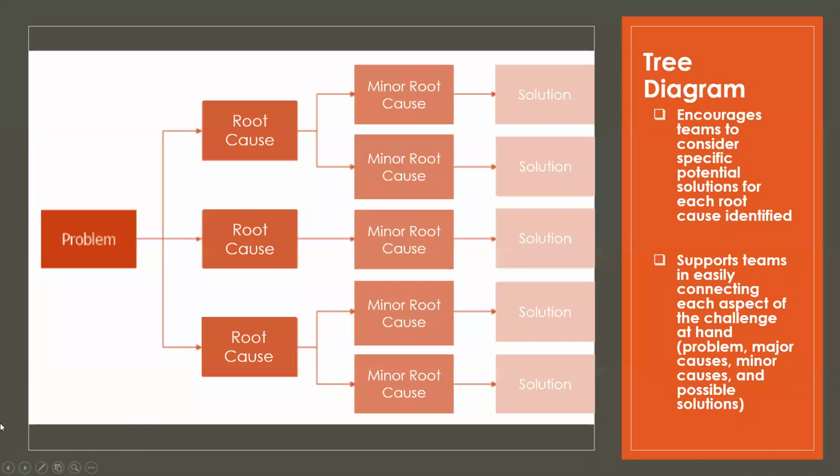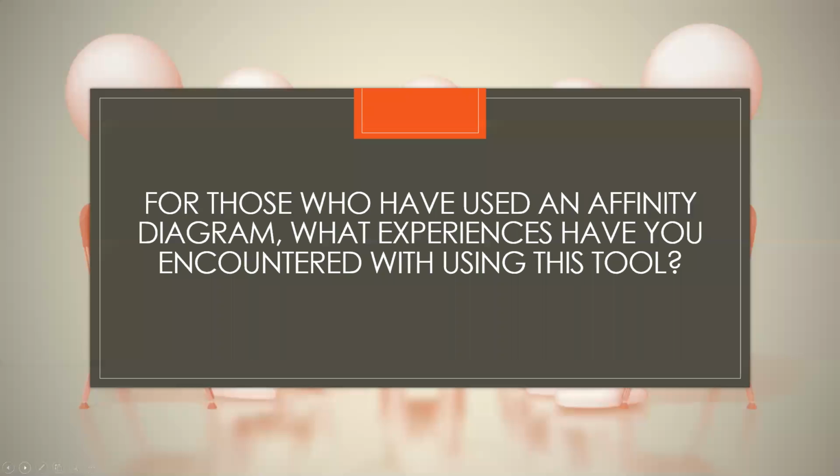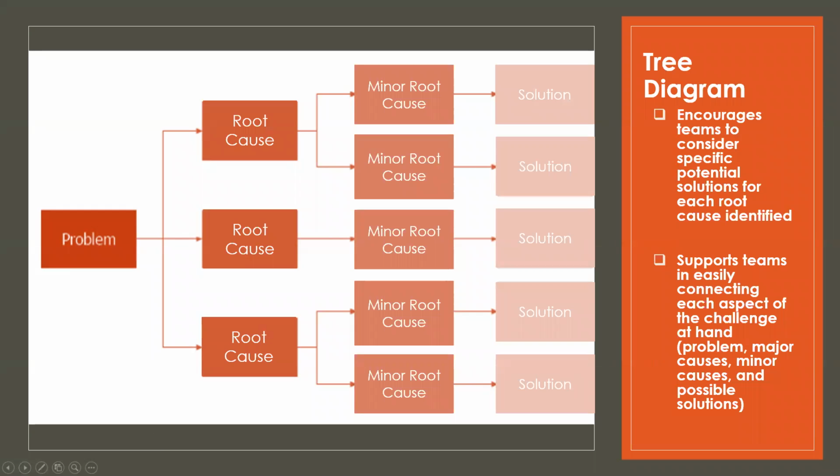So the next tool that we're going to spend a little bit of time talking about is the tree diagram. This tool we actually spent some time talking about during our webinar last week as a fantastic tool to use for working through root cause. You'll note here that we're adding to it this week and showing you how you can also use this tool for brainstorming potential solutions. This tool is set up really nicely to think through both aspects of the process of moving from identifying root causes to that solutions-oriented conversation. So we're going to build off of our conversation last week with this tool and talk about the solution portion.